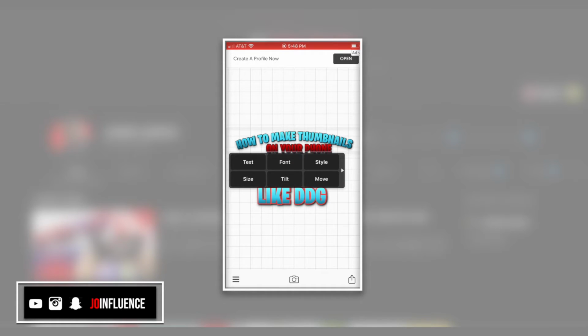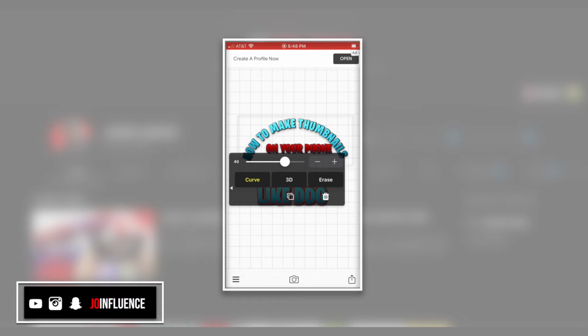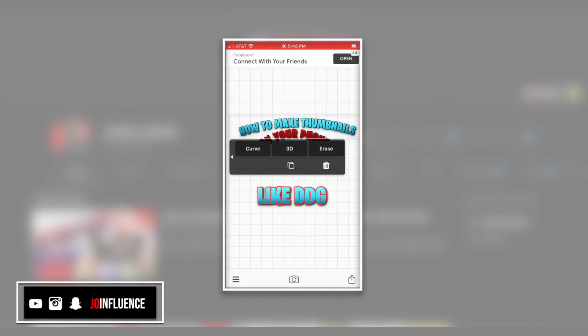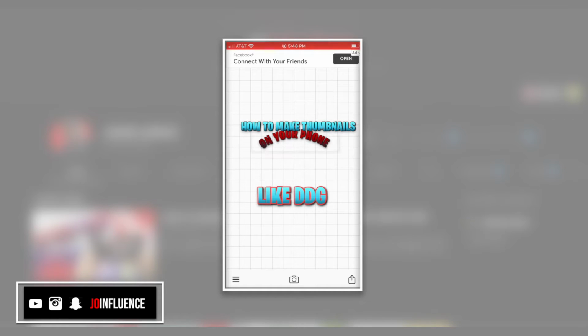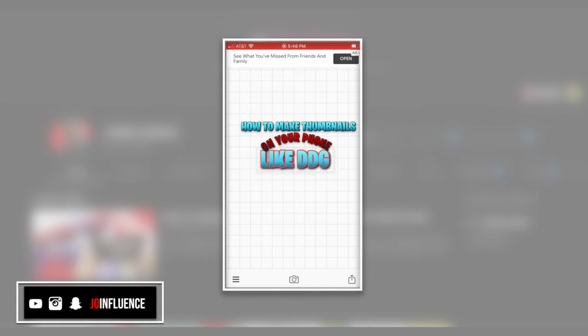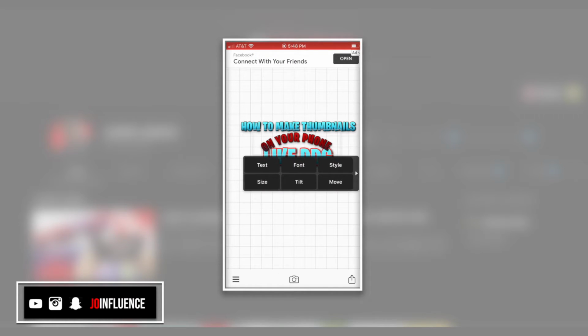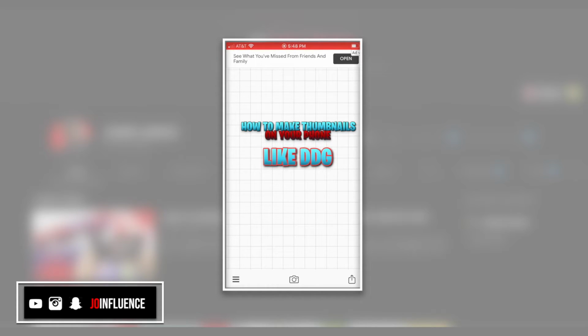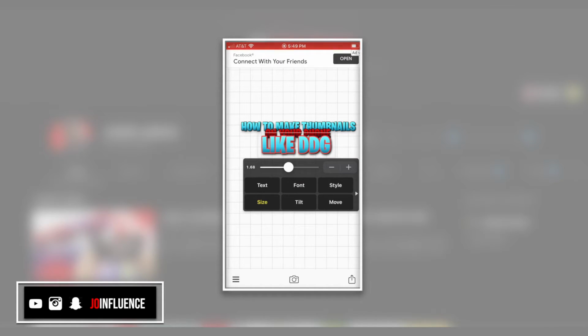Alright, so let's change it. Let's give it more of that curvature again on this other one, because I'm not really liking how it looks. I should have probably just kept it the same. Yeah, I should have just did that. Boom. There we go. Sometimes it just surprises you.